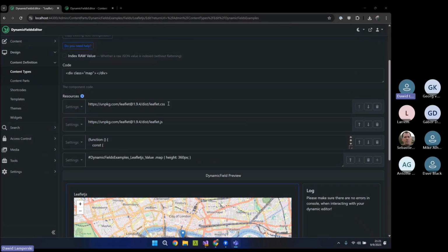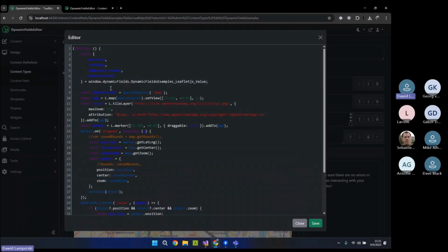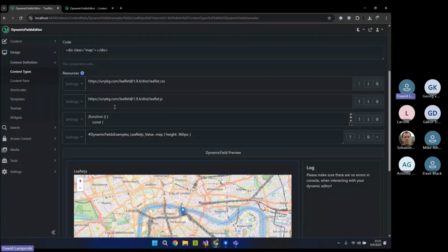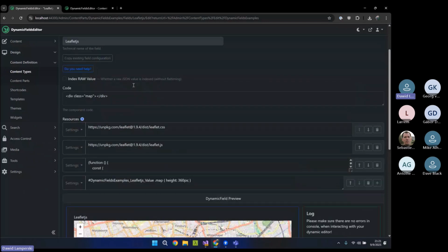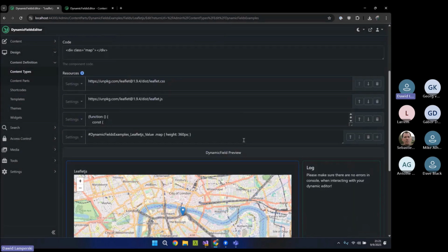Here we have a section where we need to add all those dependencies to our editor, like CSS, JS, some custom JavaScript to communicate between Leaflet and our dynamic field, and also some styling, which is not needed, but I've added it.